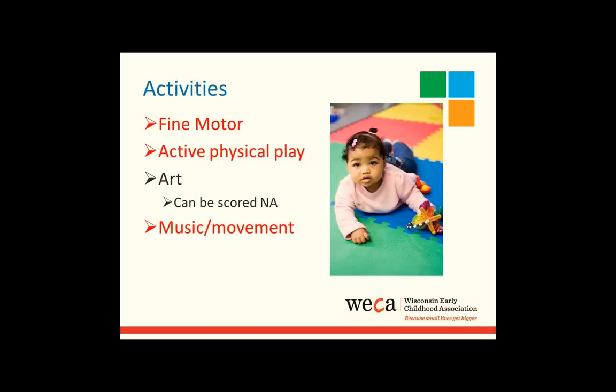So older children who are mobile should be able to crawl, roll, walk, run, whatever it is their skills are, for much of the day to receive credit at the 3 level. You also want to be sure that the equipment that you have is appropriate, so no tall climbing equipment, nothing taller than 32 inches in an ITERS classroom, so small slides and climbers would be appropriate.